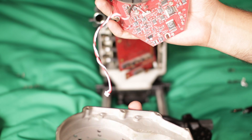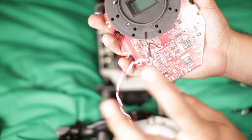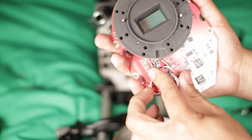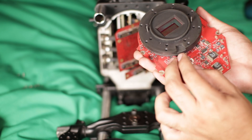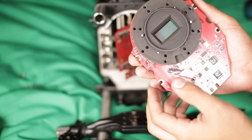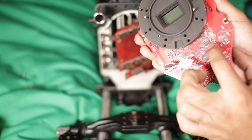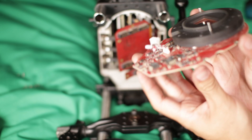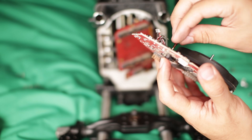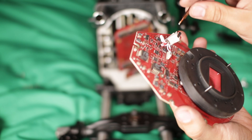Now we're able to free this finally — look at how dirty it is. You could either unplug it if you don't want it there, or just kind of tape it up and put it to the side. Make sure not to obstruct any of the screw holes. Also note that you don't have to remove these — I did by accident — but now it's a good idea to get them tight enough so they're not loose. It's just two screws: one right there and the other one right there.